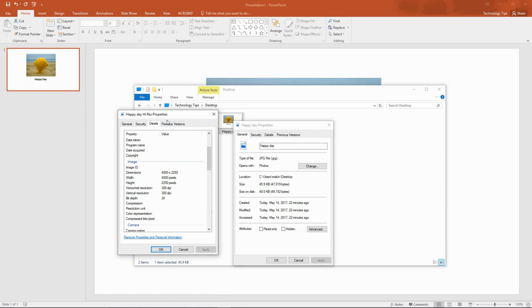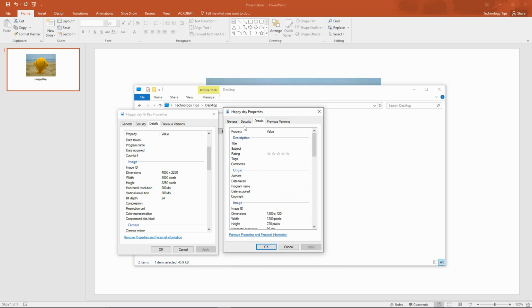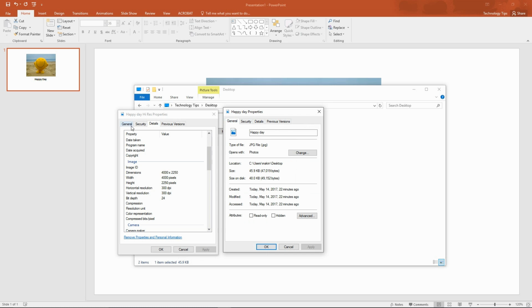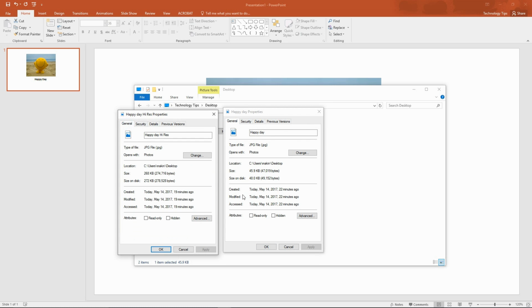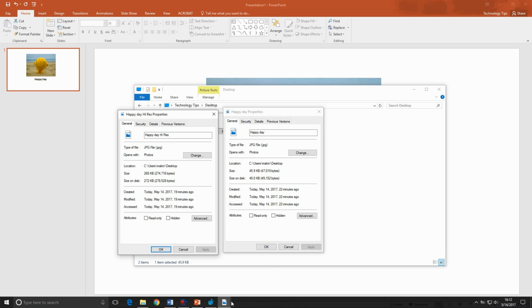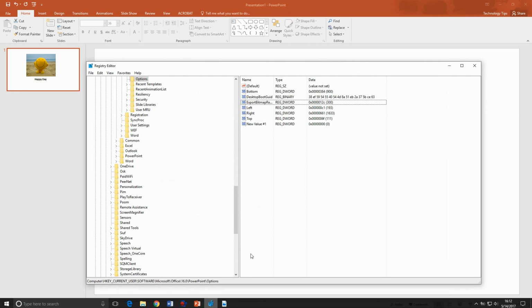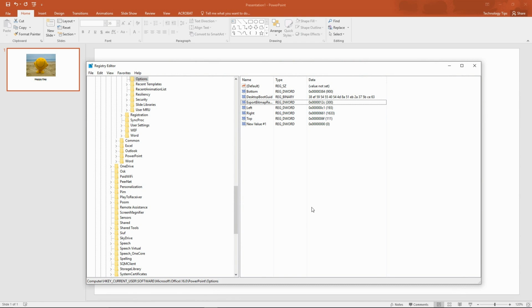So on the left is the high res, and for the low resolution it is only at a DPI of 96 dpi, whereas high res is 300. And again the file size, as you can see over here, the low res is only 45.9 KB, whereas the high res is 268 KB. So do take note that if you leave it at high res, the files may get pretty big. So you may want to go back to Registry Edit, and if you do not need it, you can always go to this line over here and delete it.